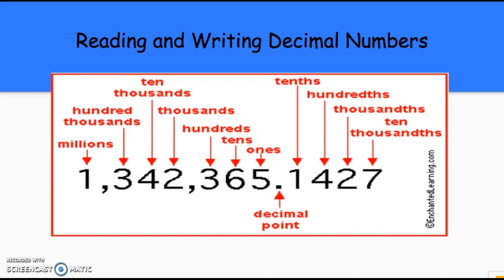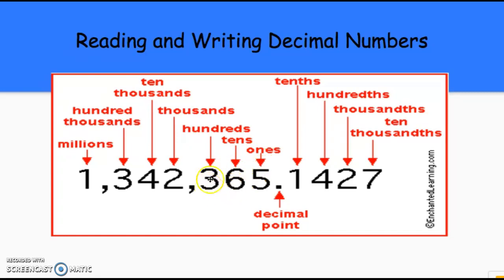Reading and writing decimal numbers. Now, you've probably seen something like this a ton of times. I always tell my students to start at the decimal. Find the decimal. That separates your whole from your parts, your fractions, your percents, okay? Now, you know the 5 here represents the ones place. It's as if you had $5. The 6 is in the tens place. It would be 60, or in this case, 65 is the way we read that one.